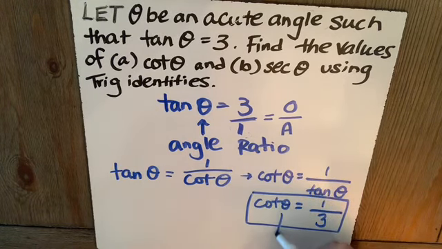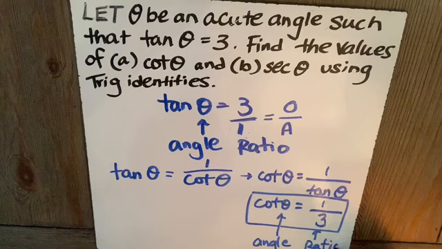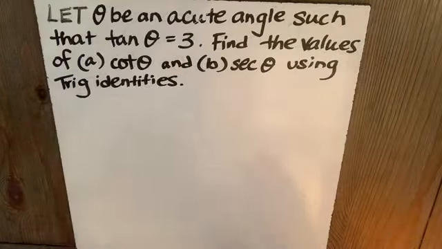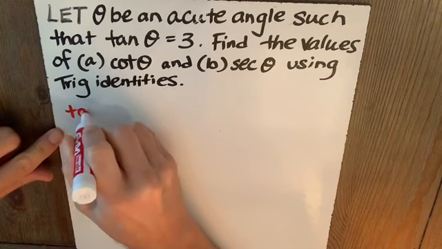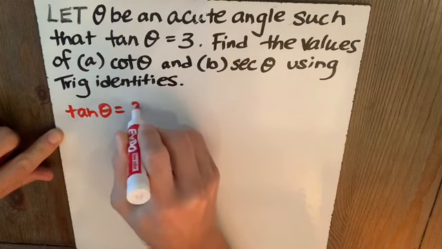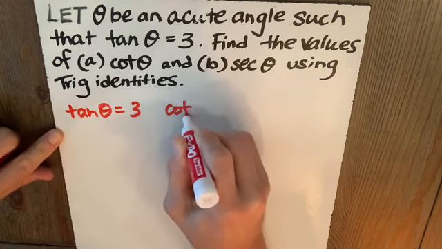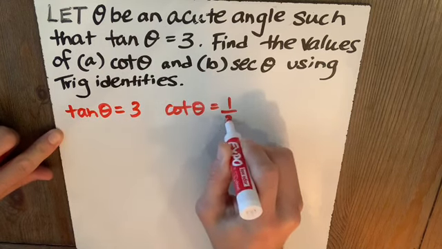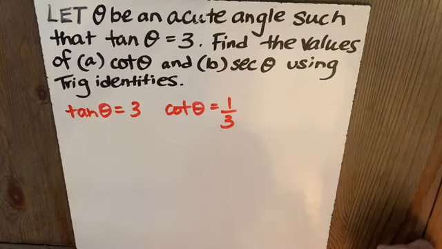So there is our cotangent theta. Notice again, this is cotangent of an angle is equal to a ratio. Up to this point, we've been ratio hunters. Now I know that tangent of theta is 3/1 and cotangent of theta is 1/3. In our second task, they ask us to find secant of theta.